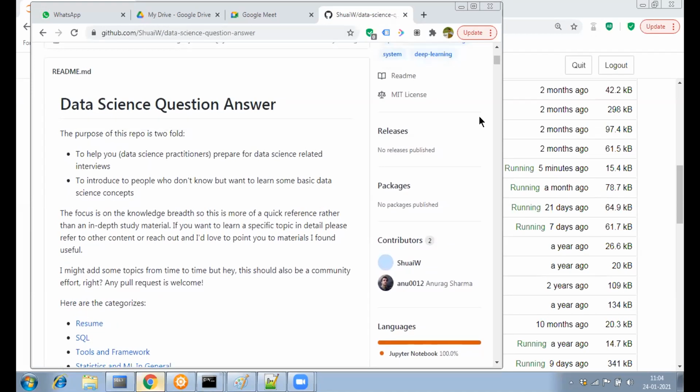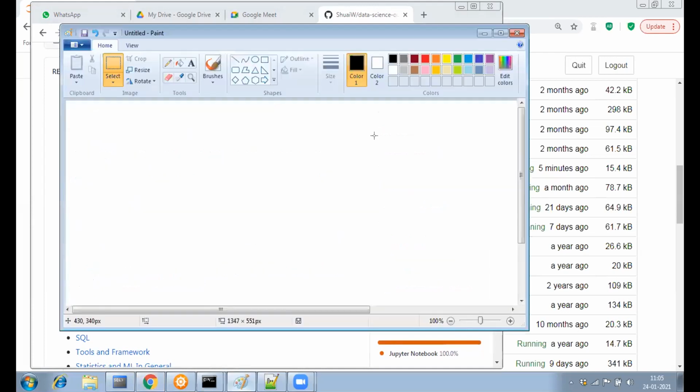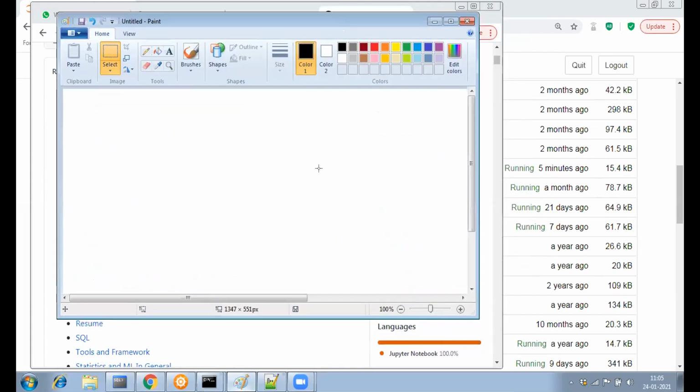Okay, right. So at the outset, I'm going to first share a very good GitHub link, which is usually periodically updated in a couple of months once. So please have this link always handy with yourself. This link is not going to give us all the answers, but this link is going to give us all the questions. So we get a direction, we get a very clear-cut direction of how we have to go about.